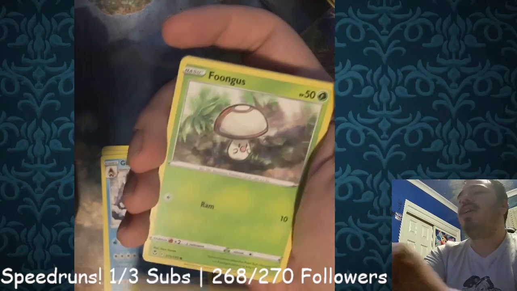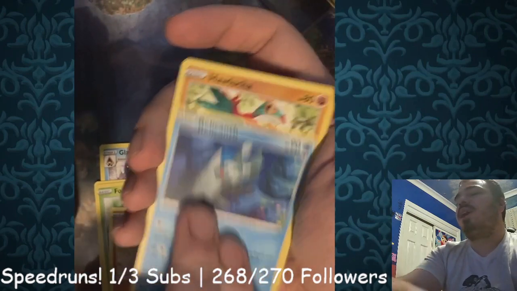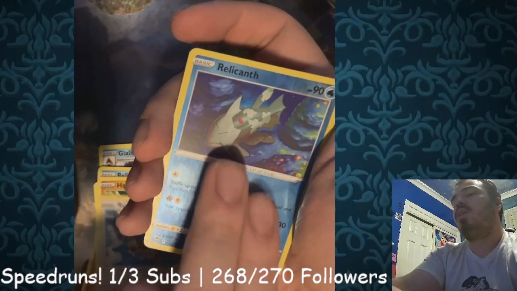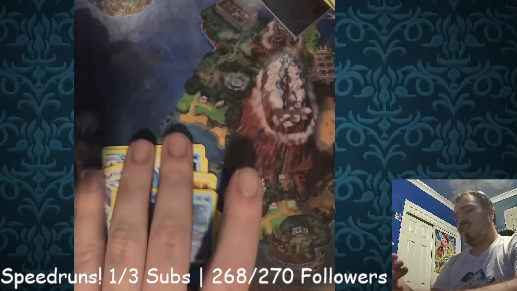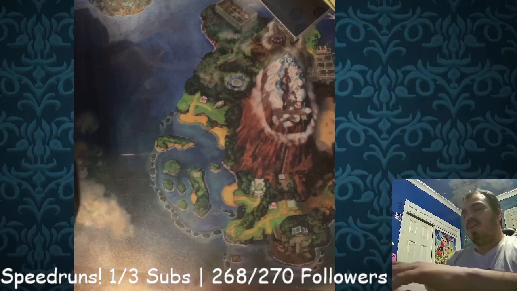Glalie, Candace, Fungus, Sandygast, Relicanth, Hawlucha, Rufflet, Reverse Foil, Relicanth, for the rare, Among Us! We did it, boys. We pulled the greatest Pokemon ever, Among Us.